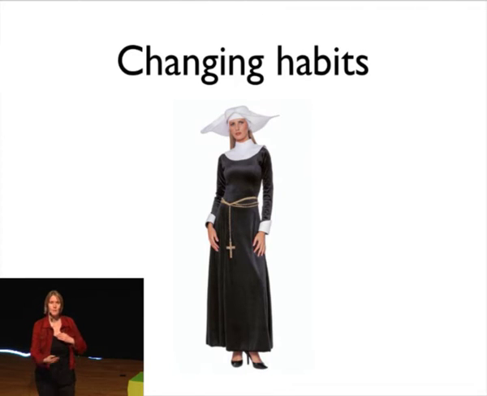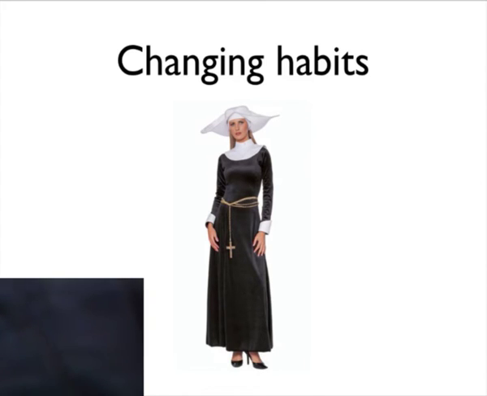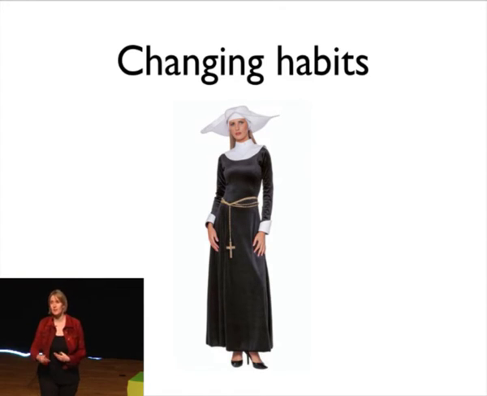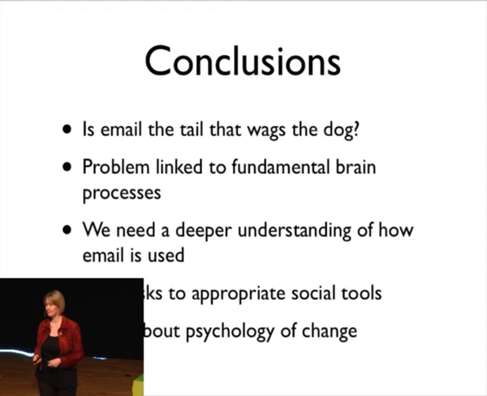So I spoke earlier about how email alerts trigger us to go and check our email, and that costs us in terms of an interruption. We often have other triggers that encourage us to check our email, such as the first thing we do when we get into the office in the morning, or the first thing we do after lunch. Those are the points at which we can create new habits. So instead of the first thing you do when you open your computer being check your email, it may be see what's happened on the wiki. So understanding how our brain works in these terms is actually really important to successfully adopting social media.